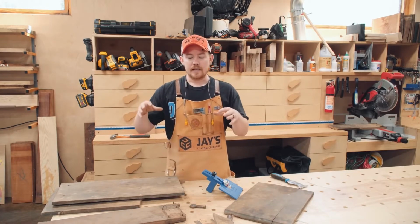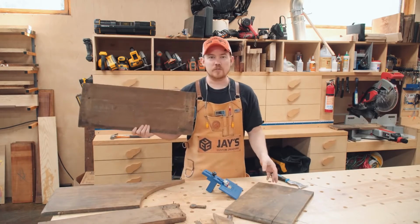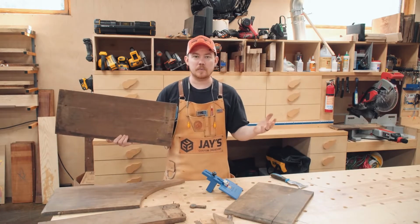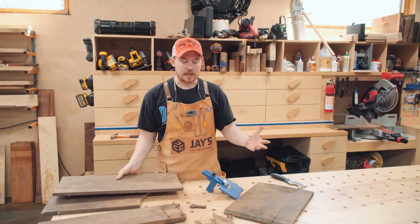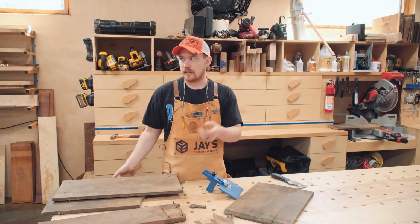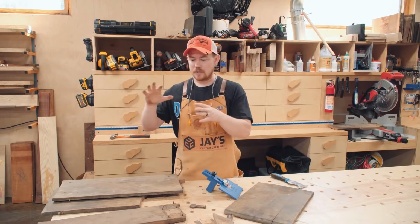So this project is going to be made out of some reclaimed walnut. This is walnut that was salvaged from a piece of furniture. Who knows what it originally was, but all this walnut is beautiful straight grain stuff that I don't particularly want to send to the landfill, and I surely don't want to put it in my burn bin. So we're going to make something out of this old stuff.